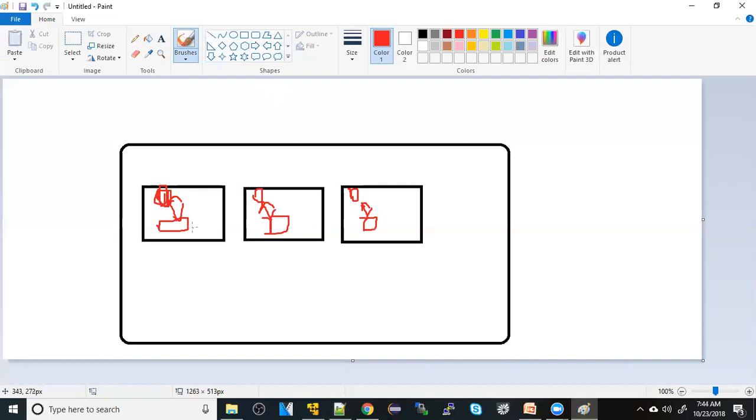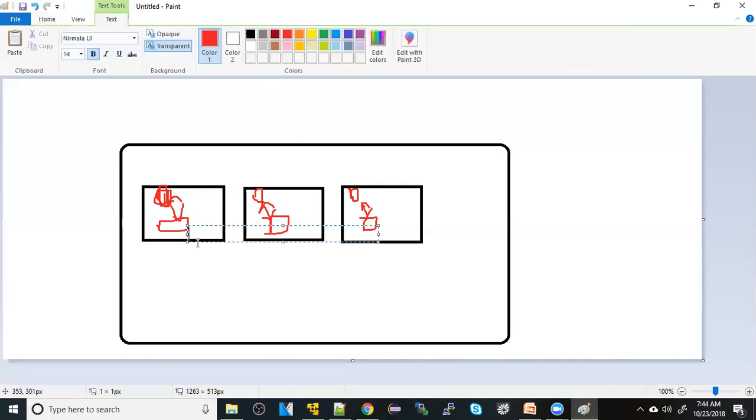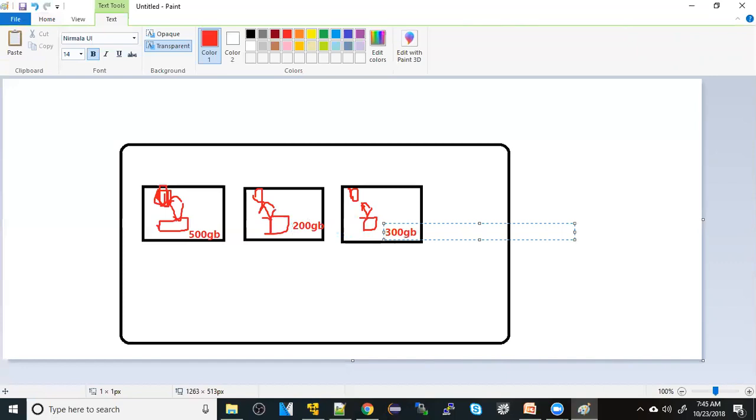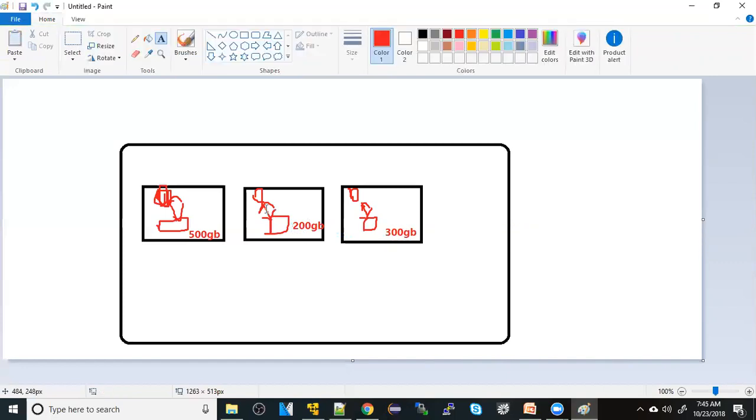If you see this table 2, here 500 GB is there, here 200 GB, here 300 GB. It is not the entire data, right? Only 200 GB is joining here, here 500 GB is joining, here 300 GB is joining. If the entire 1 TB had to be held, we would not be able to store it all in memory.